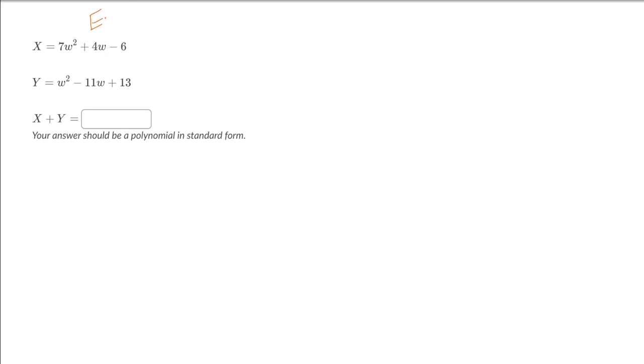In this last problem, we're looking at one more example of adding polynomials. We'll go back to the method I used in example 1, where I just take the first polynomial and add it to the second polynomial. Now, back on example 1, I had to be careful because there was a minus sign here. It caused me to change the sign of everything after it in the parentheses. We don't have to do that this time because it's addition. So this is actually a little bit easier.